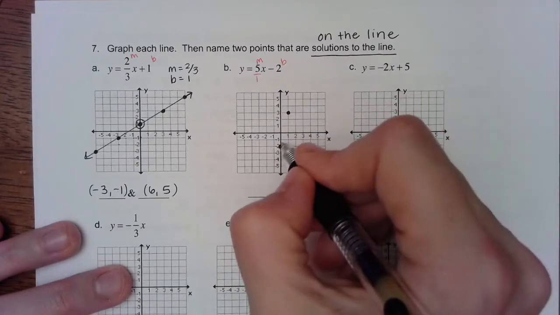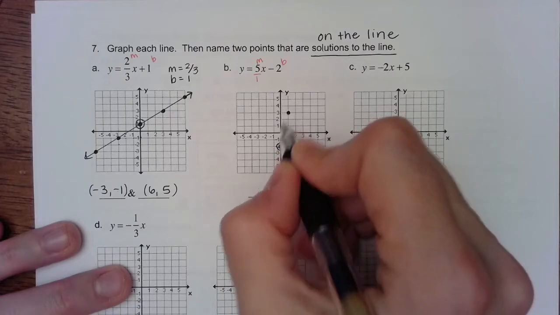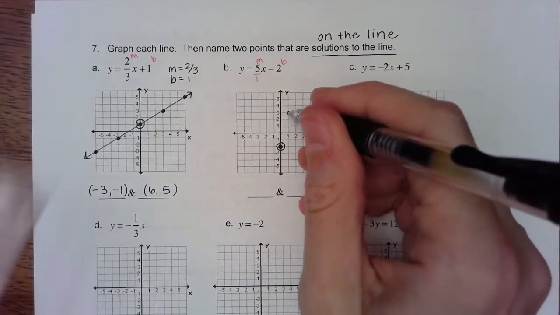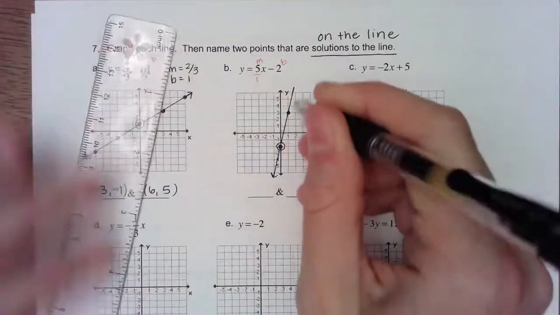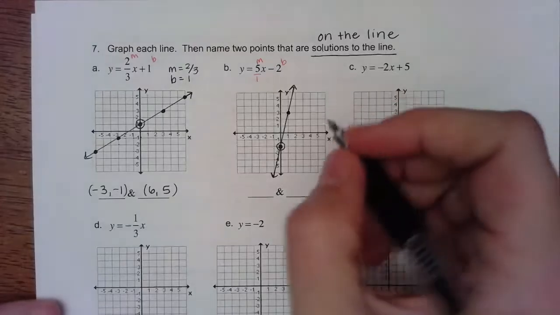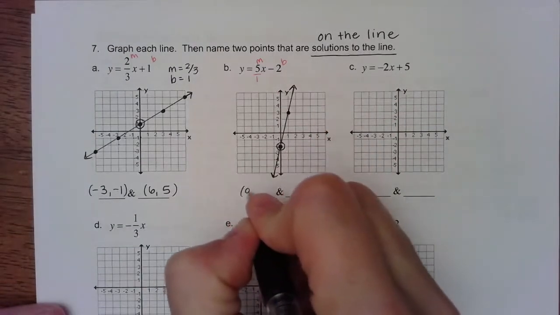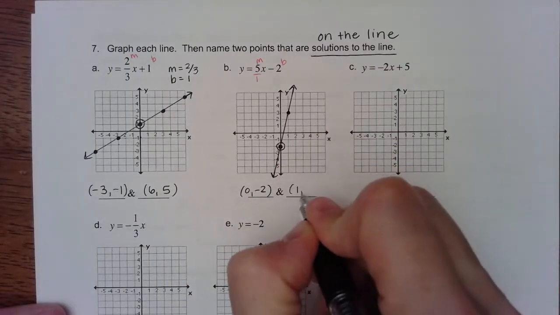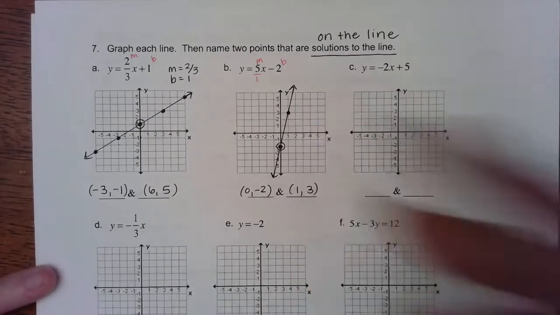So remember, I'm going to go back to my y-intercept, and I'm going to try to do opposite. So for this one, I'm going to go down 5, and that one's also off the paper. So for this graph, you could only fit 2 of them on the graph that you were making. So make sure that you line them up well with a ruler. When you give 2 answers to the questions, you just have to give these 2 points. So 0, -2 is one of the points that's on the line, and then 1, 3 is the other point that's on the line.